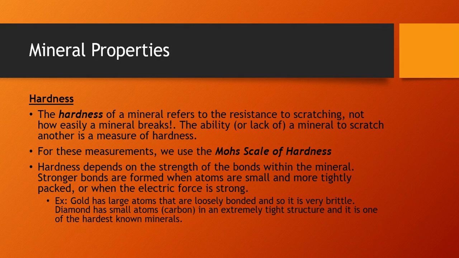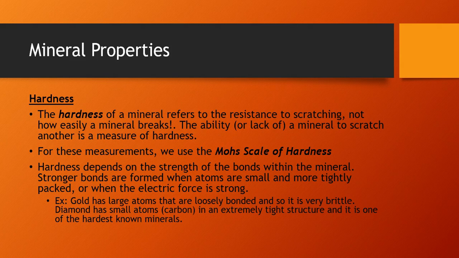So when we talk about hardness, we use what's called the Mohs scale. And the Mohs scale just gives you particular elements or particular minerals and their associated hardnesses on a scale of essentially 1 to 10. The hardness itself depends on the strength of the bonds within the mineral. Again, diamond has that particular structure where it's really hard to break off any of those carbon atoms. And because of that, diamond is one of the hardest materials known to man.